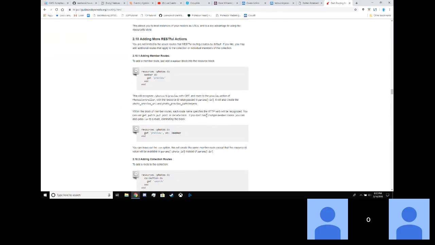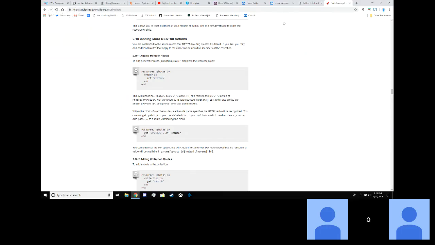Can you see that? So in our routes so far, we have resources movies, right? Yes. That's all we have. And that's all we need right now. But as soon as we want to add a new member, that member would have to be nested inside the resources movies block.